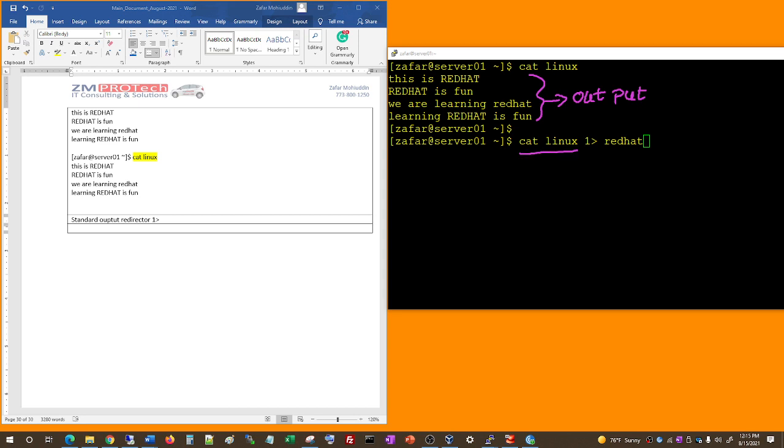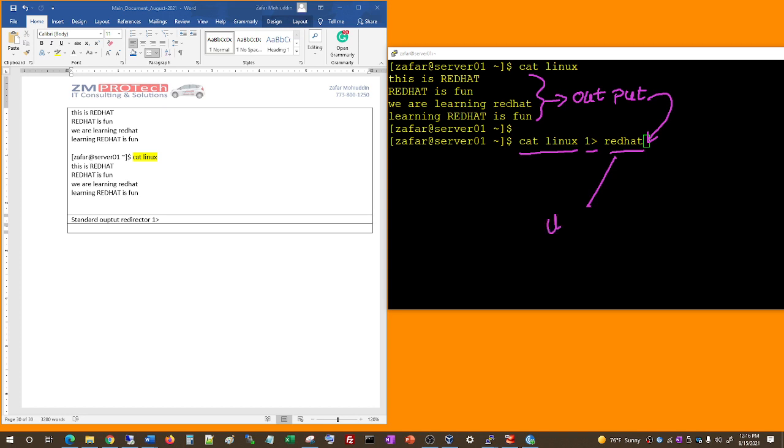This is gonna do the standard output, but since you are doing the redirector here, it's gonna catch the output and throw that output into this file here, Red Hat. If the file is already there, it will override it.